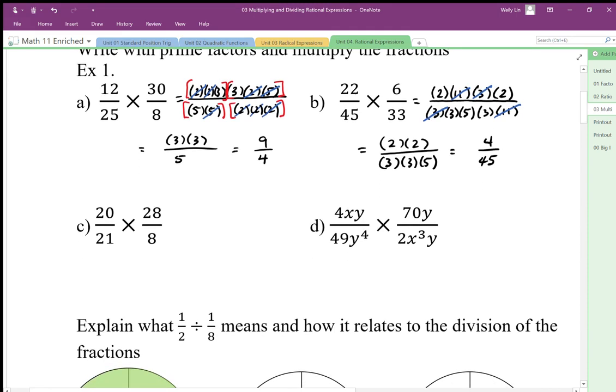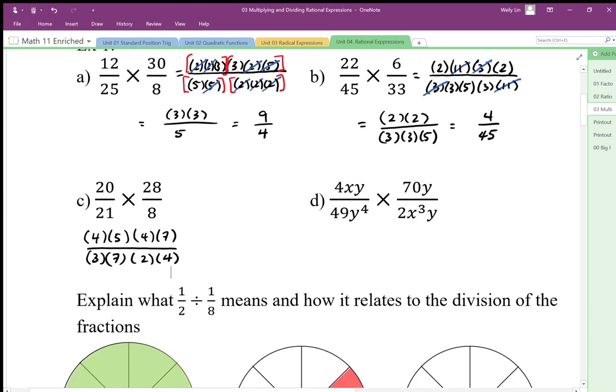Same thing here. We want to write this in terms of its common factor. So I'm just going to write this as 4 times 5 because I can see there's a factor of 4 here. This is 4 times 7. Here's a 3 times 7. And this is a 2 times 4. I probably should have factored one of these 4s into 2 times 2, but that's okay.